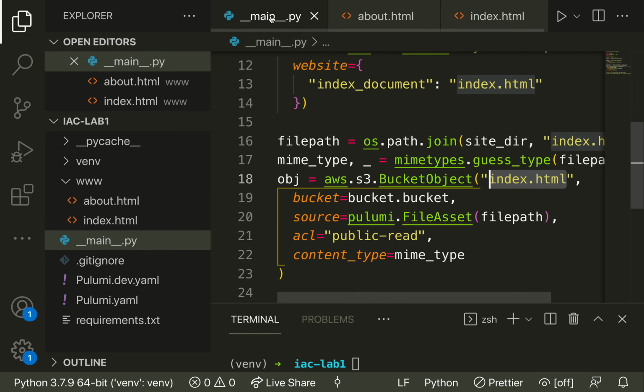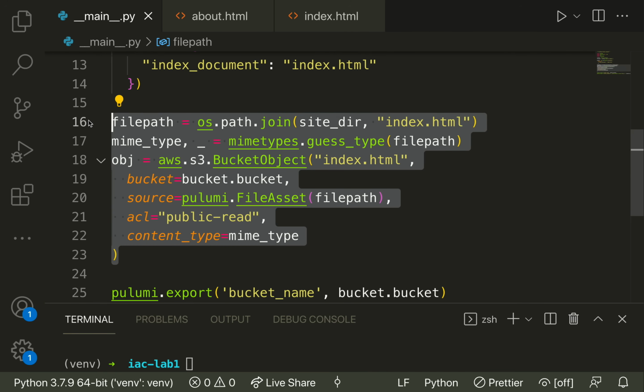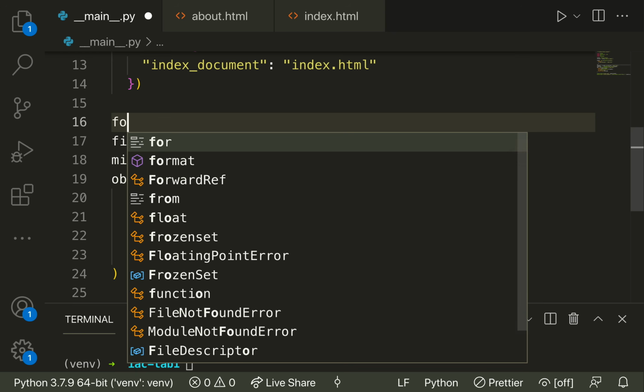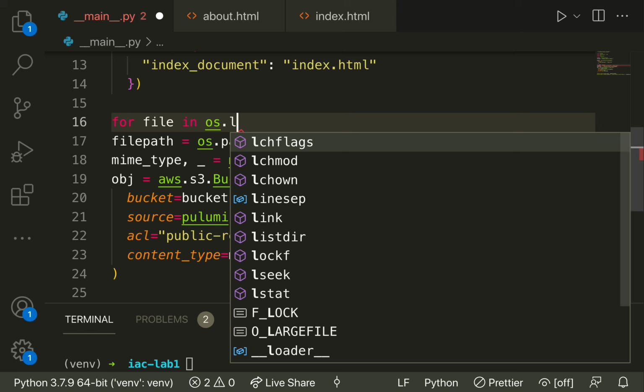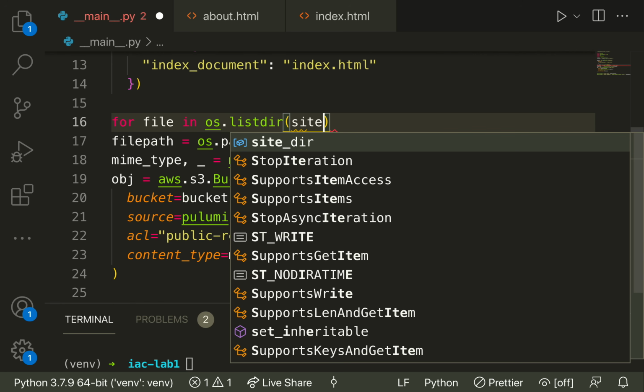Okay, let's go back to the main.py file, and we're going to update the object allocation code. So this right here, we're going to put all of this into a for loop. So I'm going to say for file in os.listdir site directory.